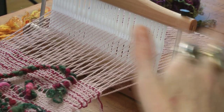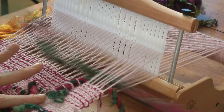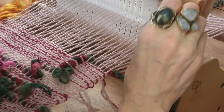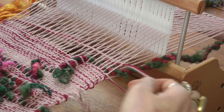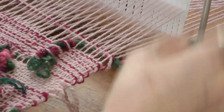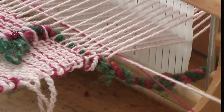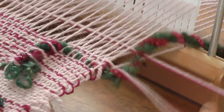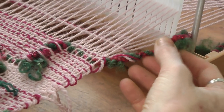You can continue with an inlay pattern, or you can do a really cool technique that adds some texture to a selvedge. I bring my inlay yarn to an edge. Now, we're just going to put it through that end space. You're going to take your shuttle, bring through, and hook that yarn on the side right along. Every time passing through, just making sure that you've caught that yarn on the side right in between. And it just locks that along the side.